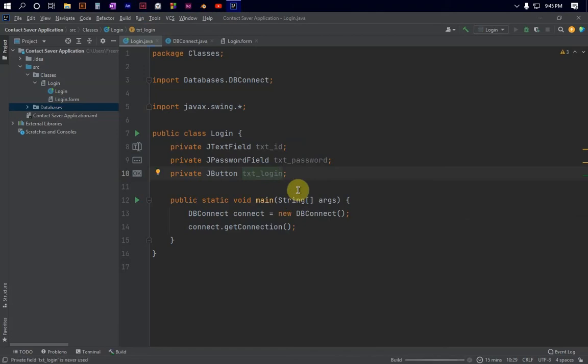Yes, we're going to run it like that. Alt Shift F10. I think you are following along, guys. Now we are trying to test the connection because we are going to be using this. Oh, I made a mistake. It is not going to run because we need to introduce a connector in here.